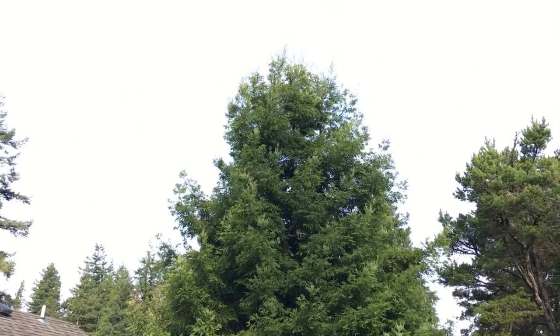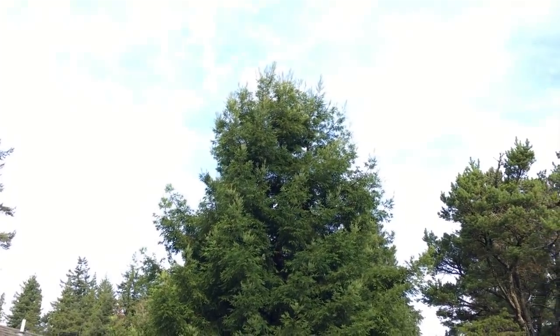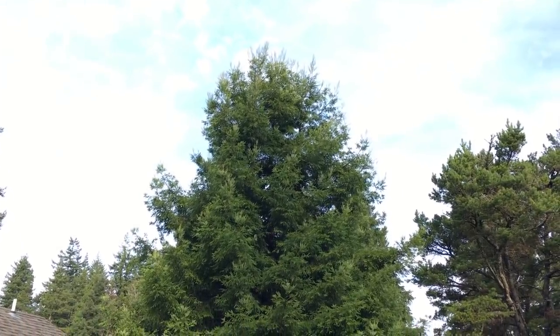This is a redwood tree that I have in my backyard, and you can totally hear the hummingbirds in the background until I start recording and then they stop.